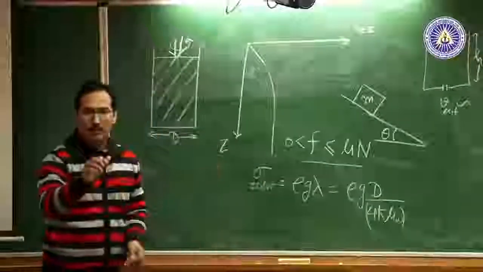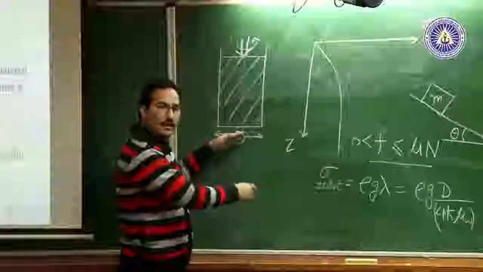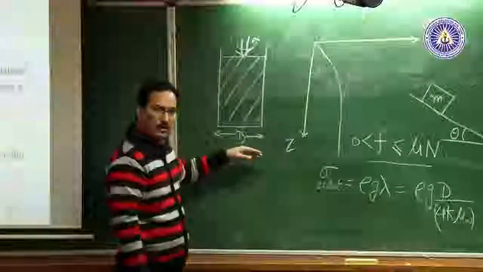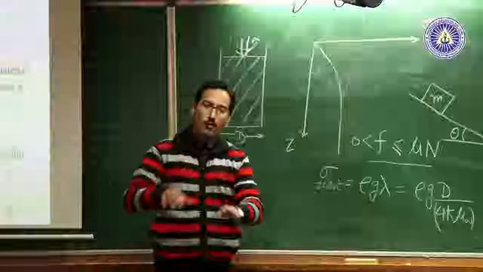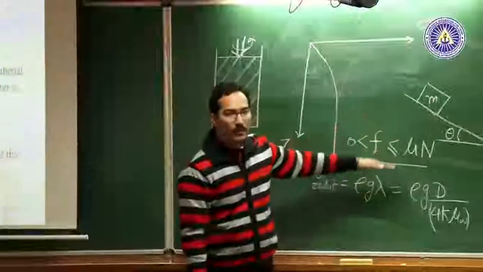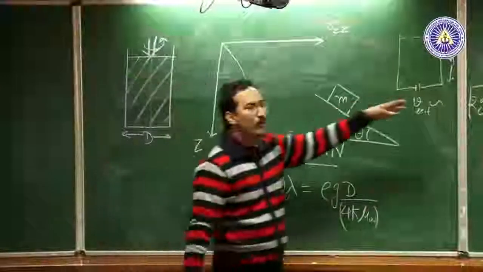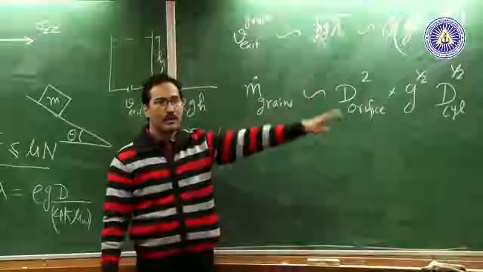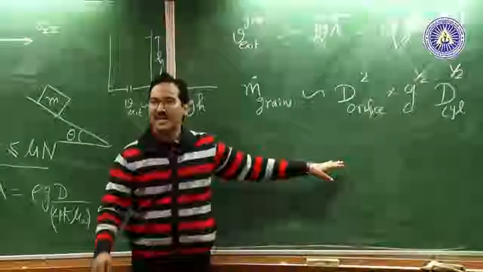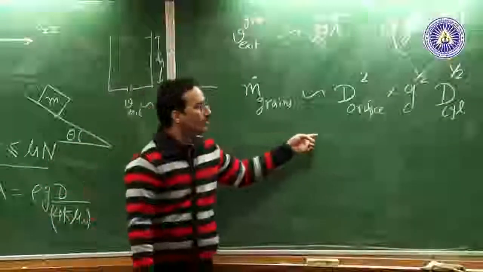All that I am saying is that you have a container in which there is a pressure saturation, and if I assume that pressure saturation is what makes the flow independent of the height, then this is how one would like to proceed. Is that clear to everybody? All that I am saying is, that is one way that you can think of.